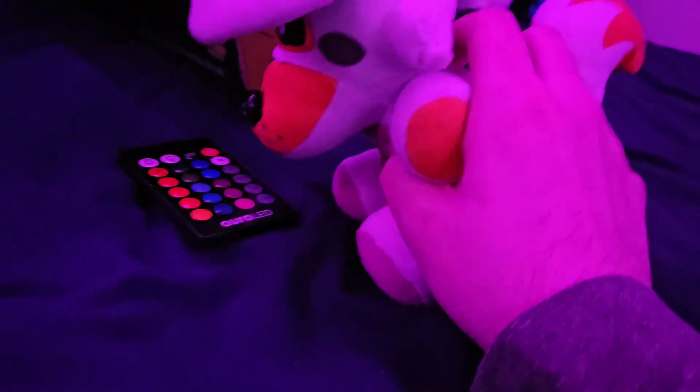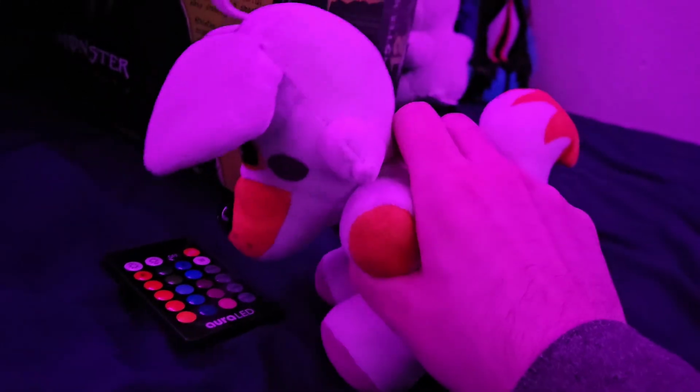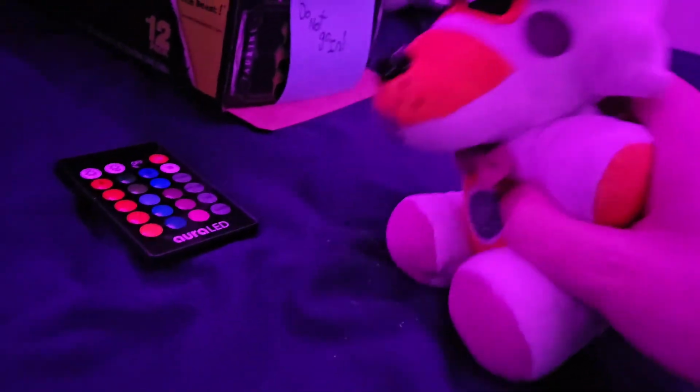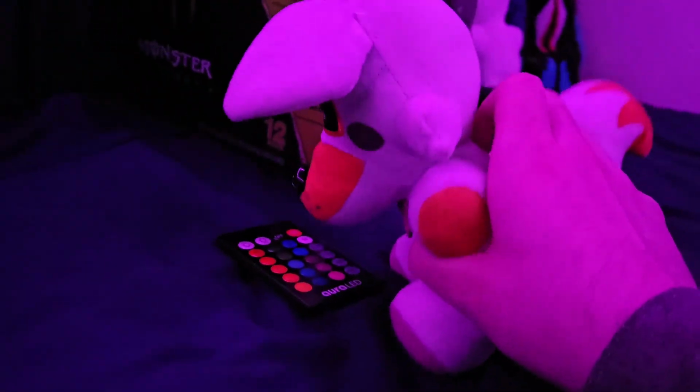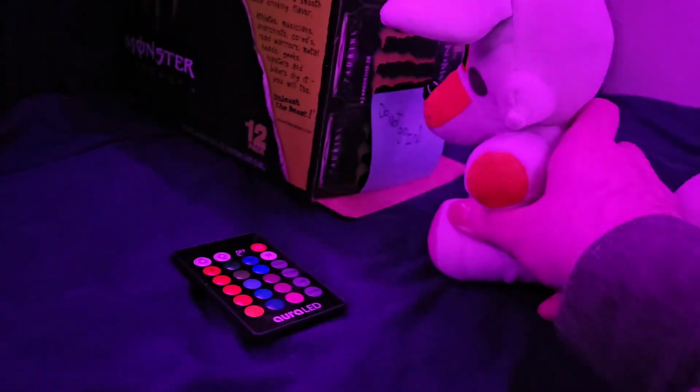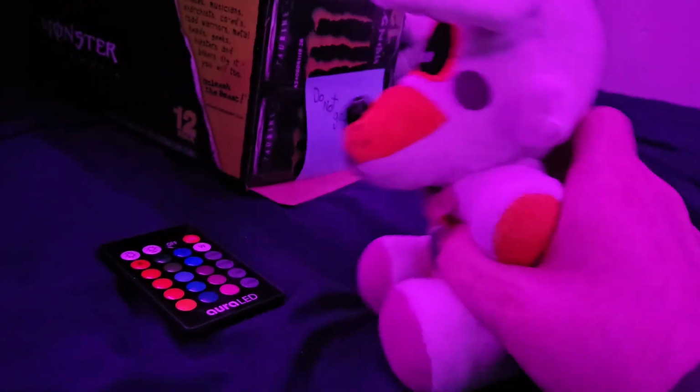I don't really know how or why this was also under there, because first it was the exotic butters, but now this was also underneath the stage where technically Circus Baby, or CB, and Ballora would be. I'm still wondering if this has anything to do with the exotic butters and Funtime Foxy, which I'm hoping is nothing too bad.